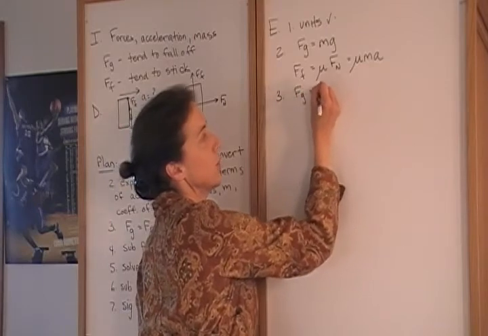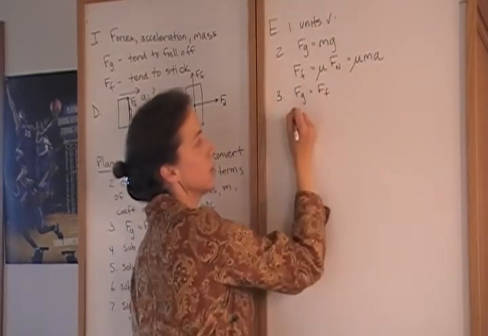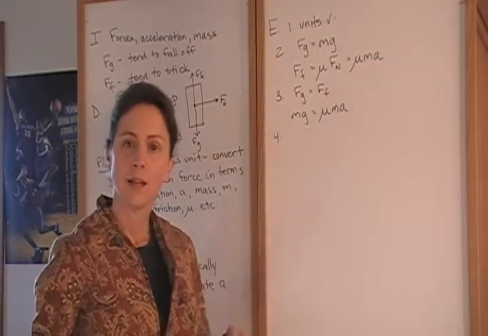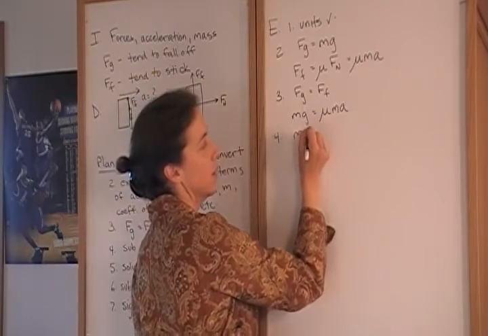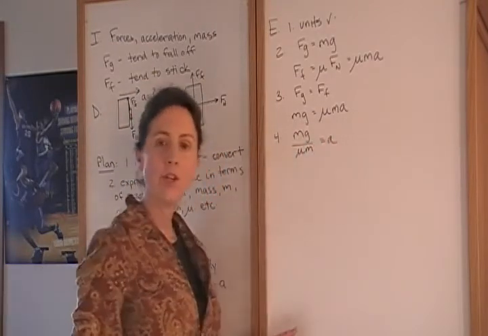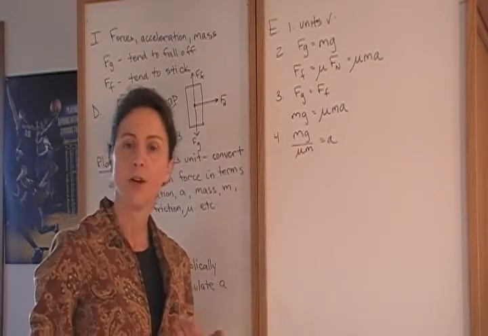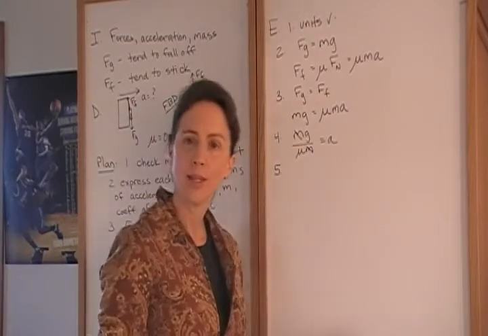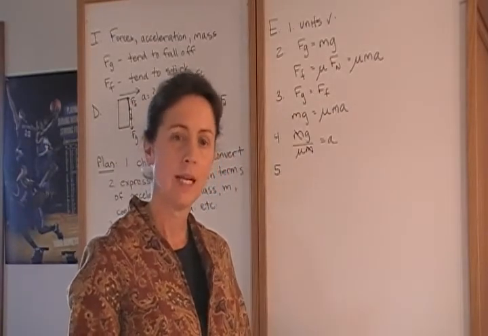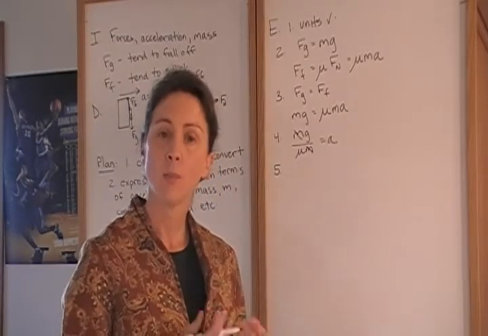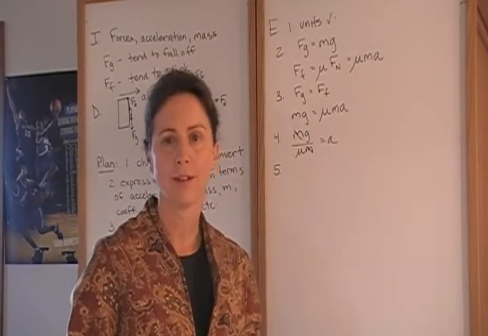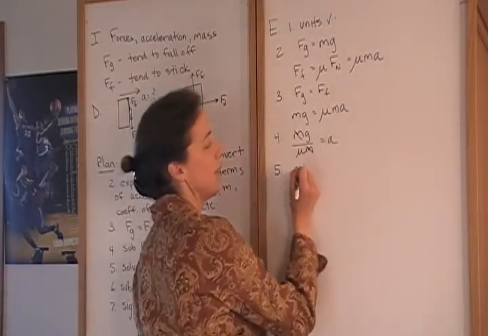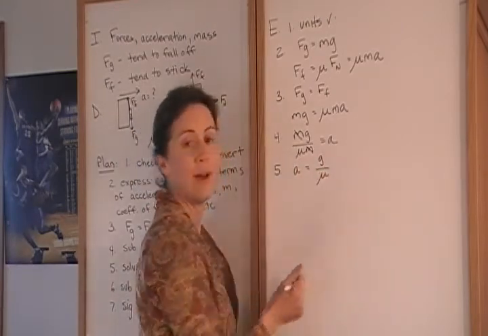So now, we want to set the gravitational force equal to the frictional force and substitute the expressions we developed. Then we want to solve and isolate the acceleration. We can divide both sides by mu m. And we notice that the mass appears in both the numerator and the denominator, so we can cancel that out. Frankly, I'm kind of happy about this because we weren't given the mass. And this is an important lesson for solving any physics problem. If you think you're going to need a certain value, you can go ahead and proceed without it, or perhaps you can express that value in terms of other values that you do have. Otherwise, you can leave it symbolic as you progress through the problem, and it may well cancel out.